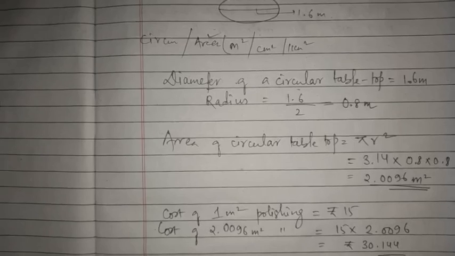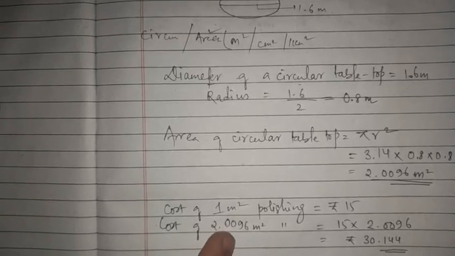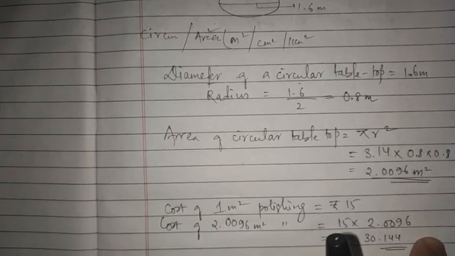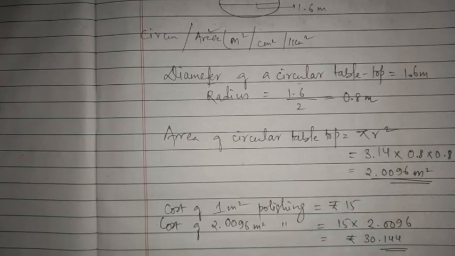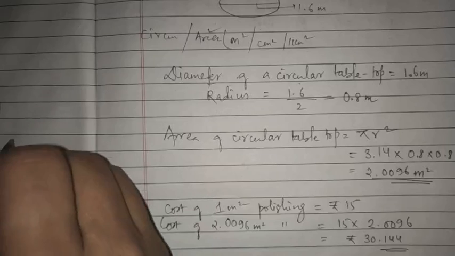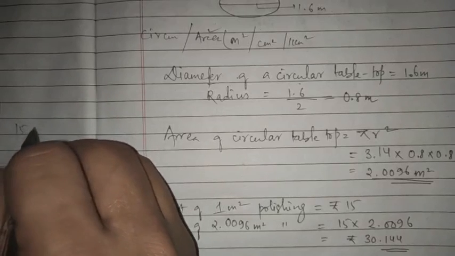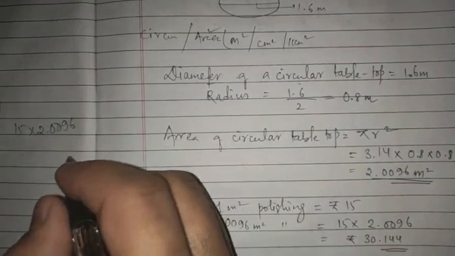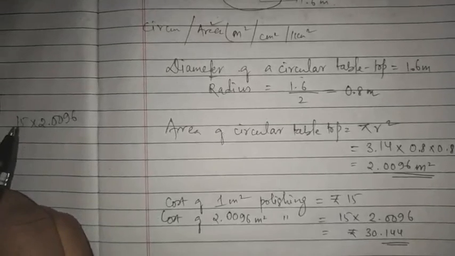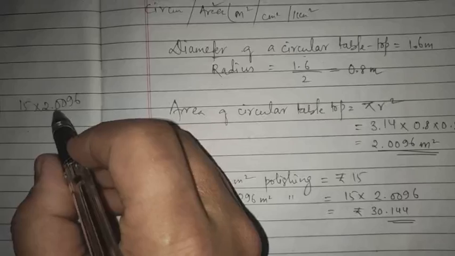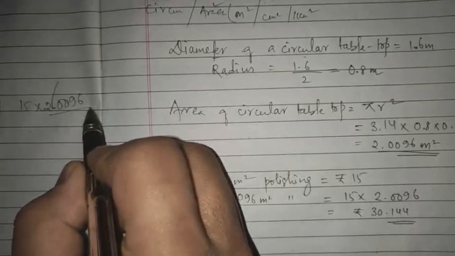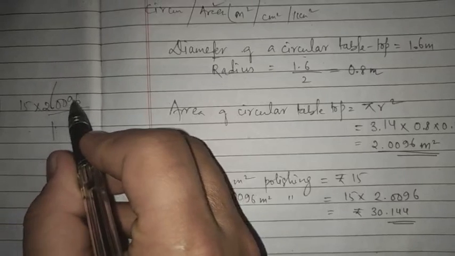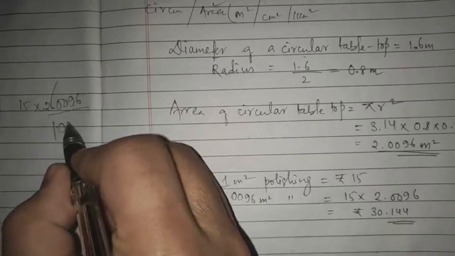That means the area was small, which was 2.0096. I hope you know how to multiply this, right? Most of the students face a problem, I know that. So you have to practice for that. So how am I getting this? I'm using 2.0096. Whenever you are multiplying this type of decimal, first of all your main aim is to remove the decimal. Write down the 1 below. After the decimal, how many digits? 1, 2, 3, 4. So write down 4 zeros.